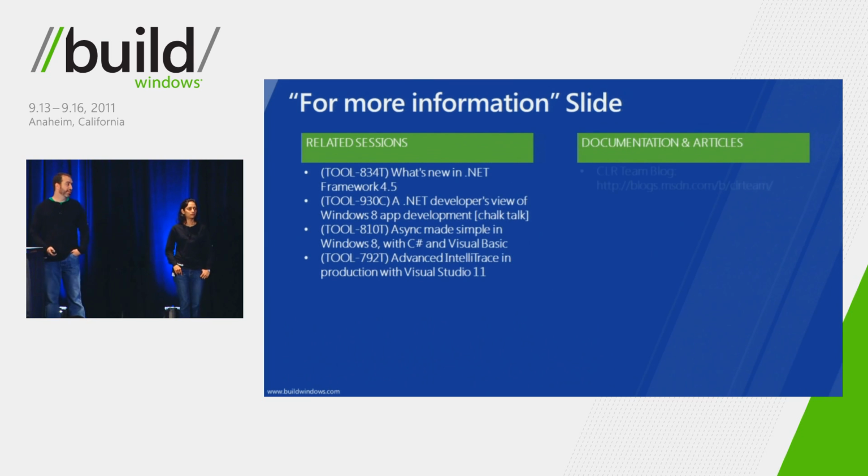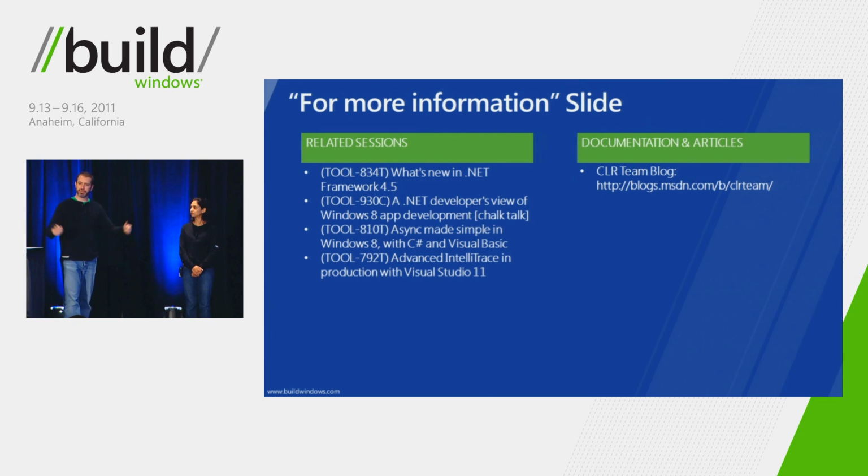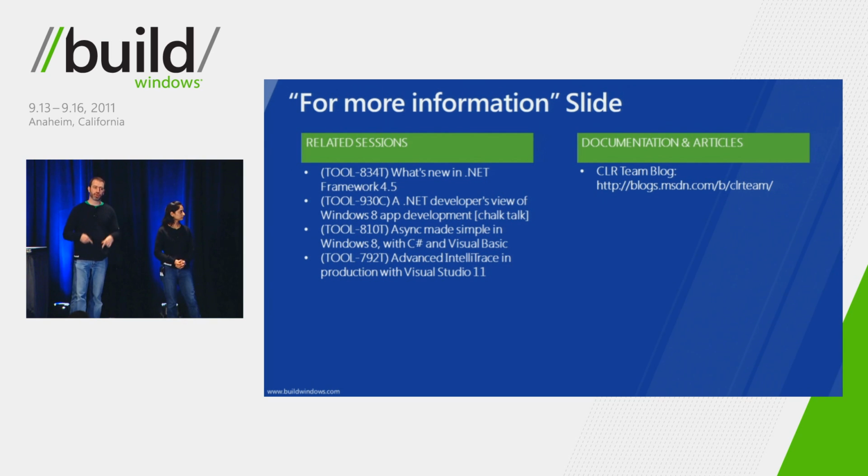So this is not the full list of things that we've been working on. We thought we'd share with you kind of a potpourri of things. Hopefully you're interested in those things. But as Prachiti said, keep an eye on the CLR team blog. You'll see more and more articles coming out now that we've announced .NET 4.5 and all the features.